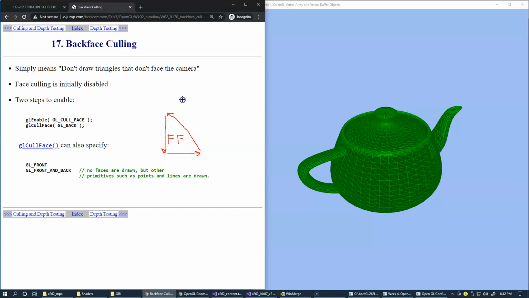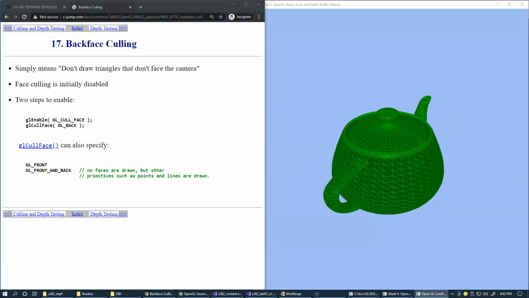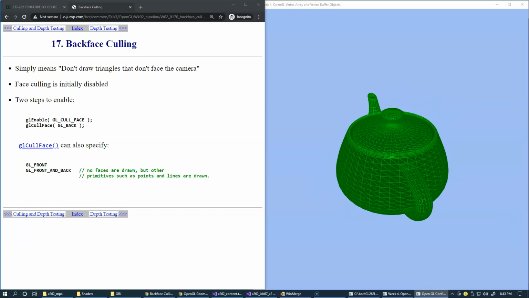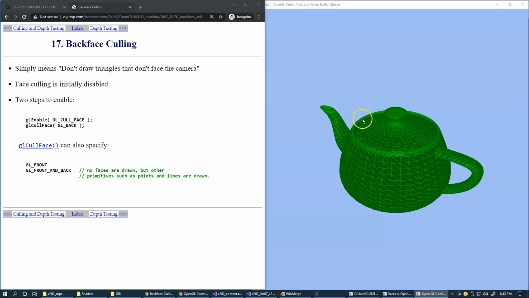If I rotate my geometry right here, whatever was front-facing now turns to be back-facing on the other side. So we don't want to draw any triangles that are not facing the camera. That's also obviously a useful idea to optimize rendering and make things run faster.